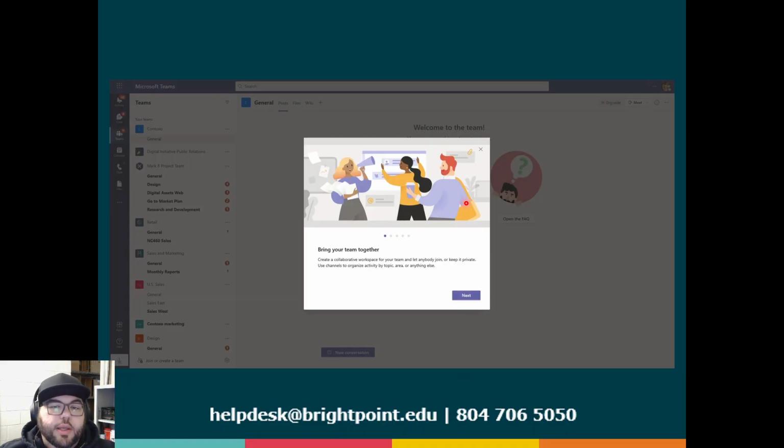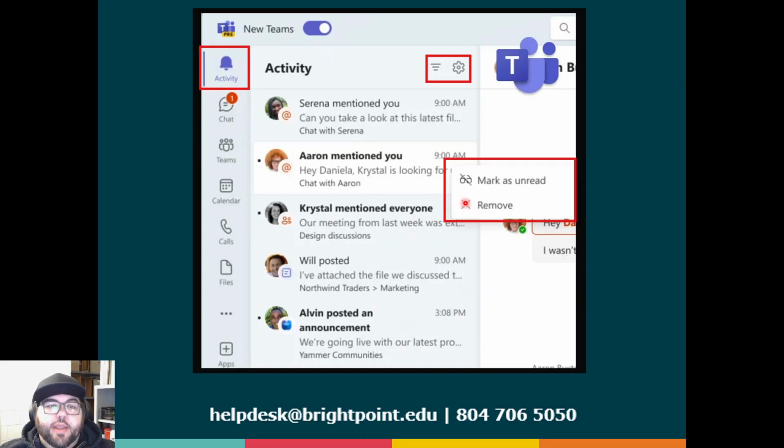Once you are inside of Teams, you're going to be met with a screen that looks a lot like this. So you can see that it's got this tour that it wants you to go on, which you could do, but we're going to go through it and I'm going to tell you all about it right now. So you can probably just click out of it and click that X.